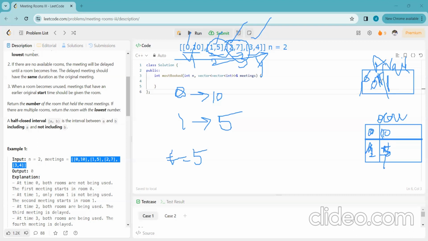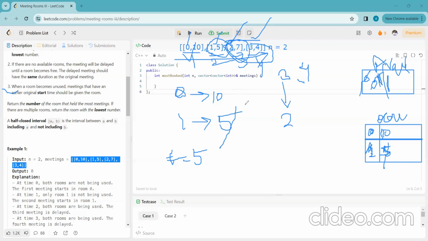So till t equal to 5, we can see both meetings are ready to be held, meeting number 3 and meeting number 4. But according to condition number 3, we have to schedule first the meeting that has the smallest start time. Out of 3 and 4, meeting 3 has the smallest start time, that is 2. So again, we will schedule this meeting in room number 1.